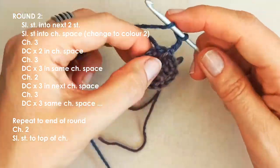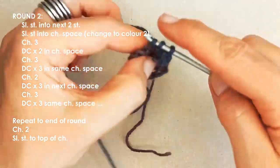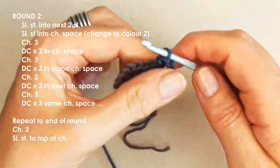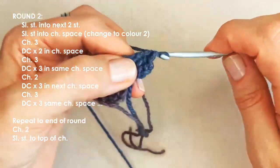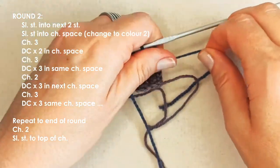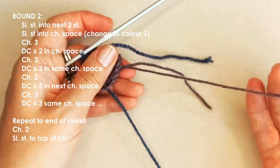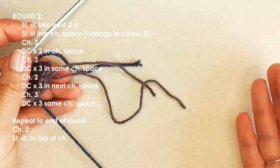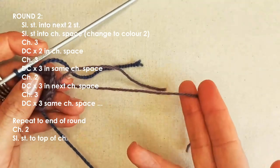And you'll place two more, and you might have to work around your tails just a little bit, two more double crochets into that chain space. So that gives us our first little set of three. Now, I just go back and I tighten my tail ends here. And then you can cut off. I only had a small length of yarn, so mine is already kind of cut off. But you can cut off your first color now.